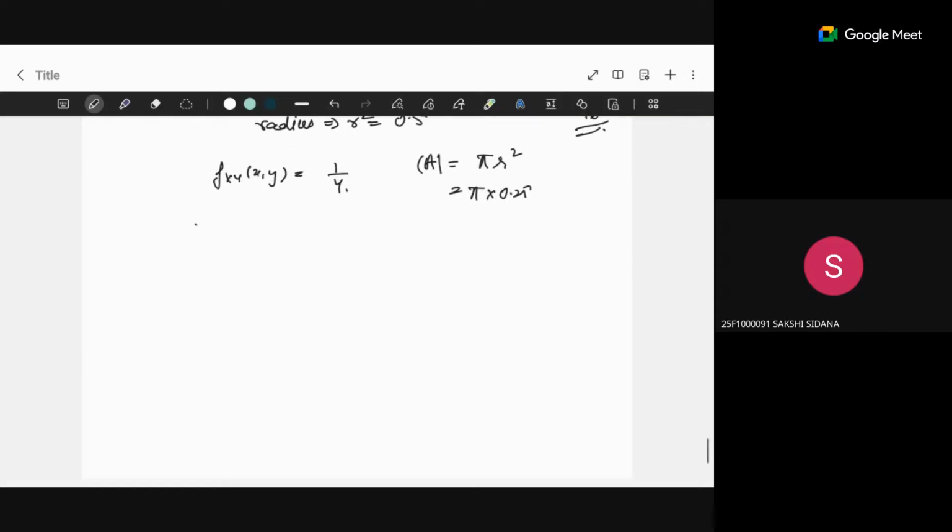Yeah, you know this method, right? Let's suppose I have been given the figure that my x is going from 0 to 2 and my y is going from 0 to 2. In that figure, I have a circle, and I need to find this area. So how will I find it? Mod of A divided by mod of D only. So this is the method that I have used.